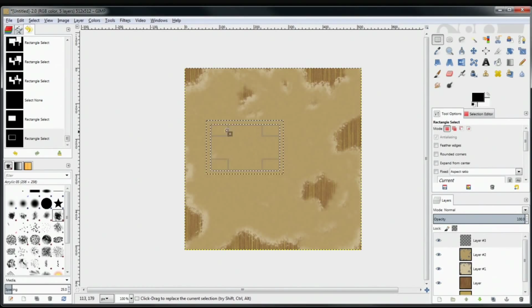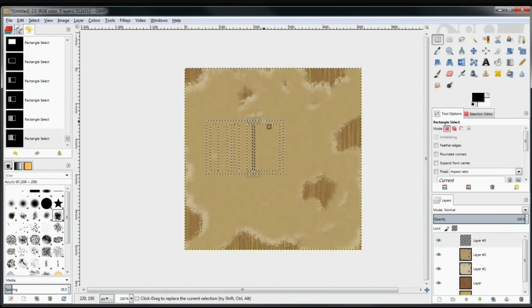And now I want to add to this again. I want to add some vertical lines or some vertical shapes. So I'm going to hold down Shift and draw a really tall skinny box just like that. I'm going to keep on doing that, and vary them in the amount of width that they have. Make some skinny, make some wide, and I'm making sure that my mouse cursor is inside of this box right here, because when I add my selection, it's just going to overlap on top of it.